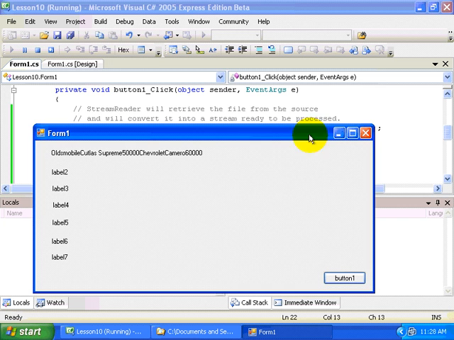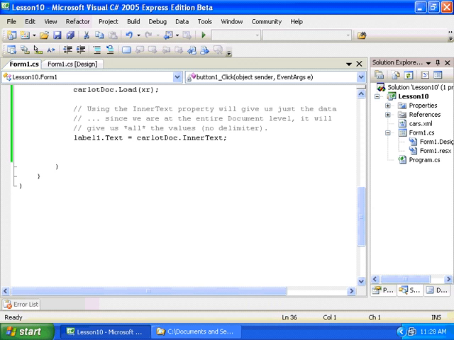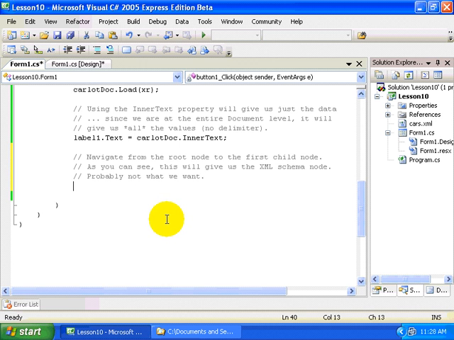Okay, the data is not very well formatted. It's just all run together. Notice that we don't have any tags listed whenever we're using the inner text property. And quite honestly, this isn't very useful in its current format. So what we'll need to do is navigate to one of the child nodes of our root element and start grabbing information out from it. So let's do this. I'm going to paste in some comments so we can remember what we want here.